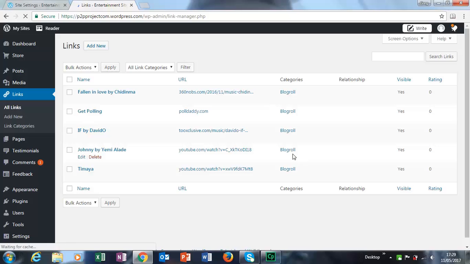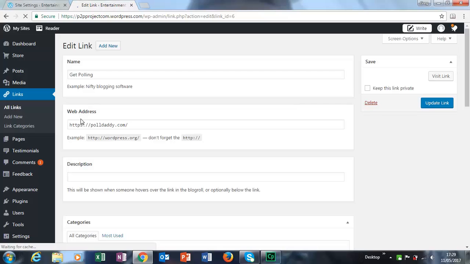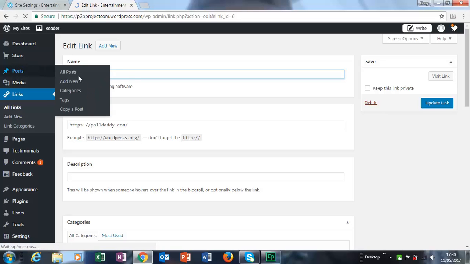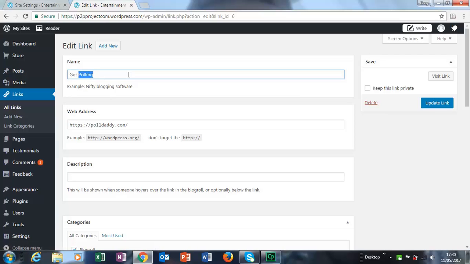And you make sure they're visible, and then you can add new ones just like you will be adding new ones. Now I left that one purposely for you so that you can see how that can be changed, because you'll be seeing it already populated. So you just go there, change that link to something else, and that one is done. That's how you populate your links for your download site.